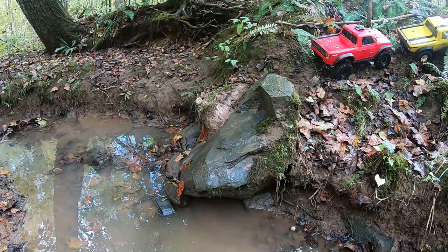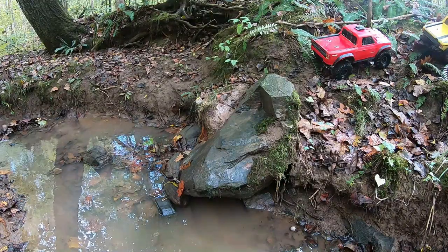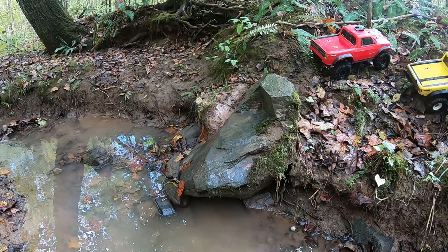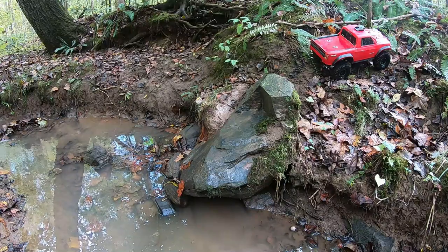It's go time, I guess. GoPro time. Well, we'll continue down the creek and I'll add some more videos on the end of this one.